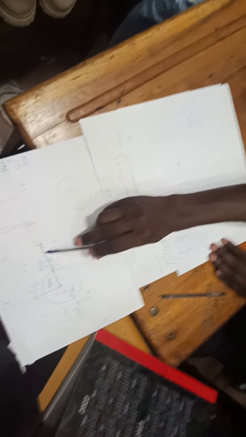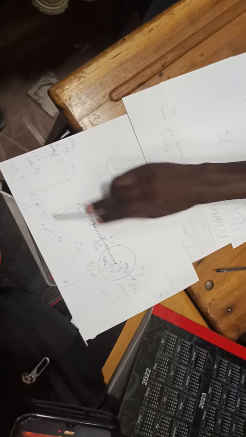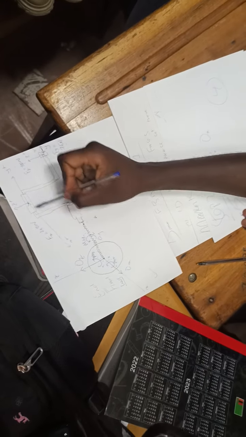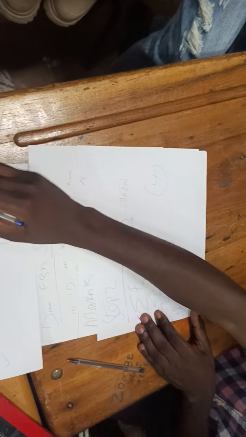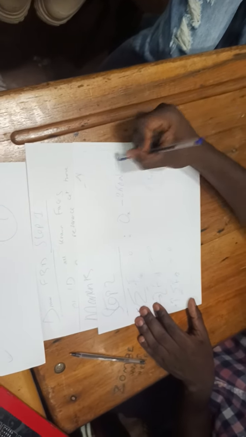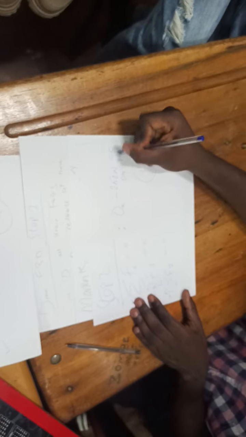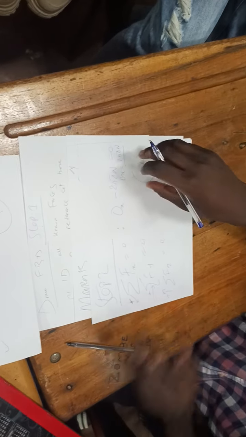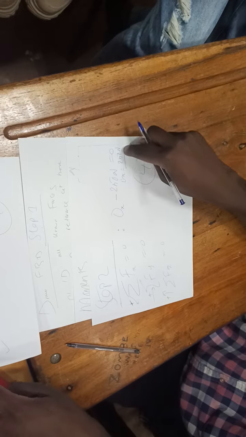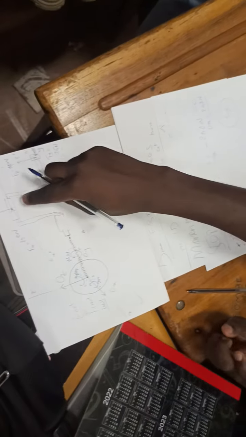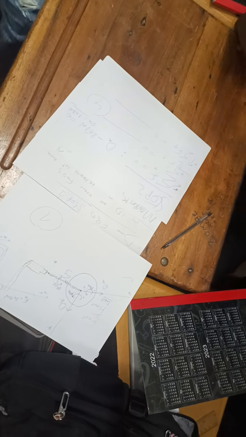No. At this point, I have no force, but I have a force at this point, and this force is also in the X direction. But in which side of the X direction? It's pointing this other direction. This is the positive, so it's in the negative. So it will be minus 250 newtons. Do we have anything in X here? No. So this will equal 0. It gives you that OX equals 250 newtons. Meaning at OX, the reaction has to be 250 newtons for this to be in equilibrium. So that's okay. Same principle.